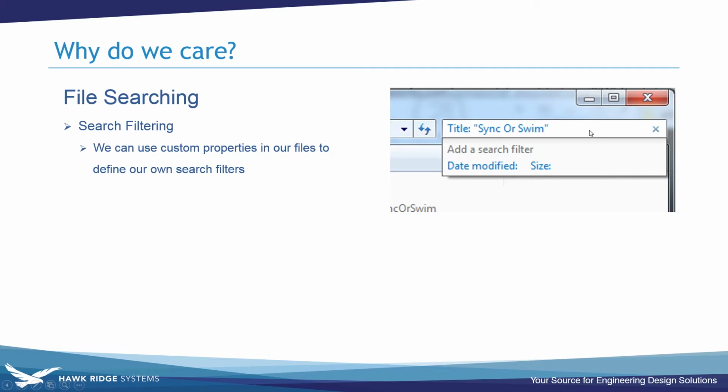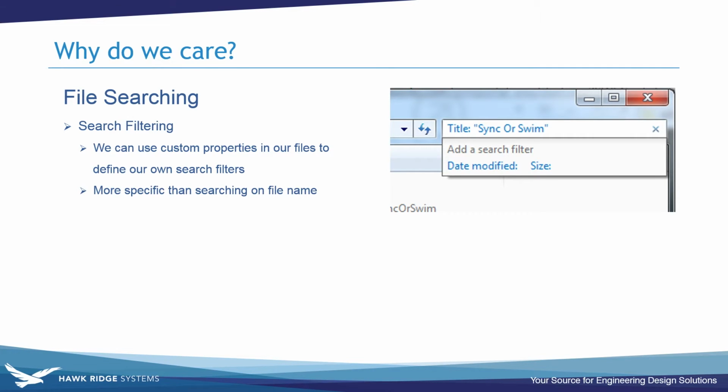And this might be valuable if, let's say you had a large file set where you had folders that may have files with the same names in them. Maybe you want to be more specific than searching on the file name and then looking through all of the files that meet that name. Maybe you want to have a title custom property that you can search on that's more specific within those files. So that's one potential use outside of the vault for custom properties.